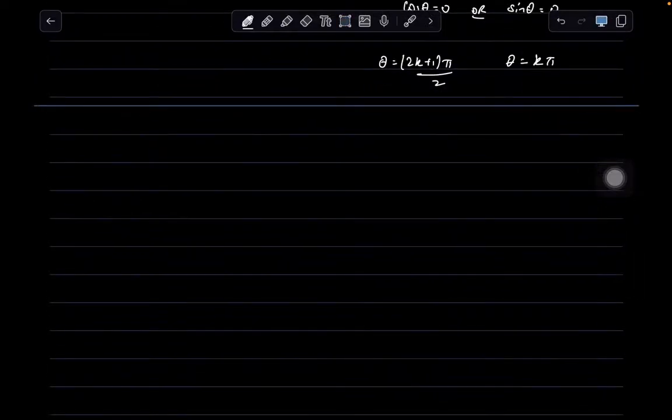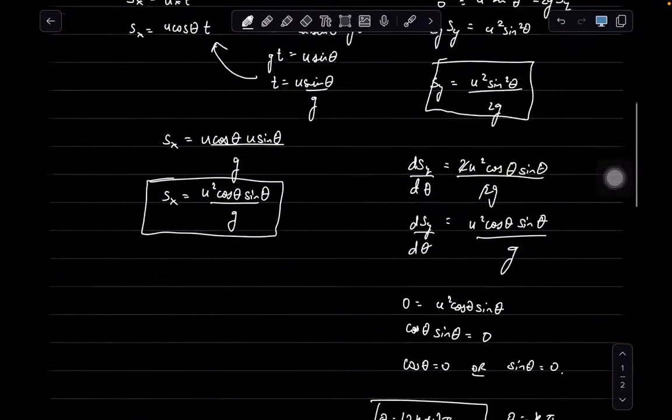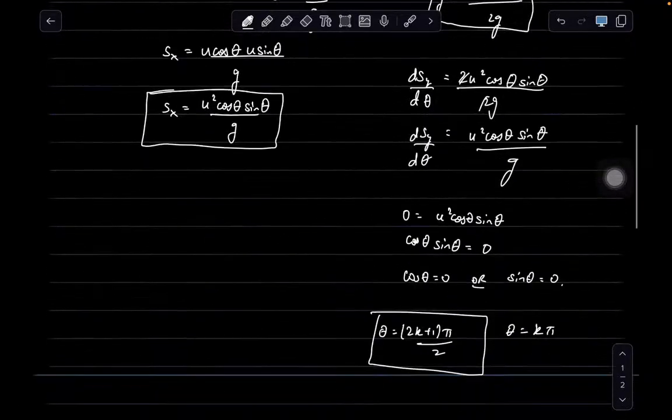So that leaves me with these answers. So in reality, we accept this one as our answer, and we can limit theta from 0 to pi by 2, but I'm not really going to write that, it's up to you. So now we can also optimize for Sx. It's a very simple optimization problem again, so we can just do dSx by d theta. I would highly recommend that you work out the math yourself.